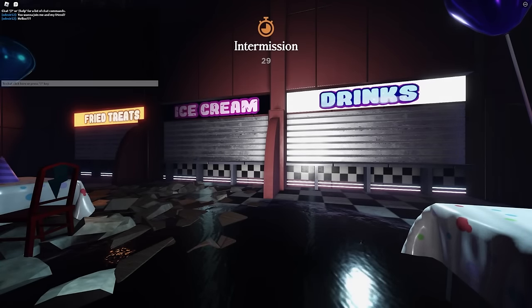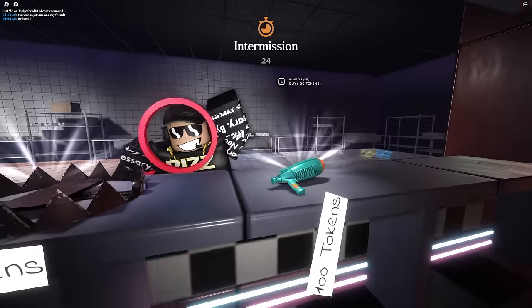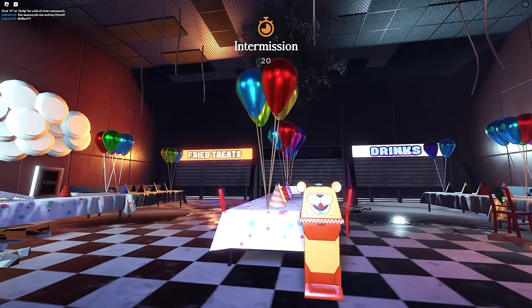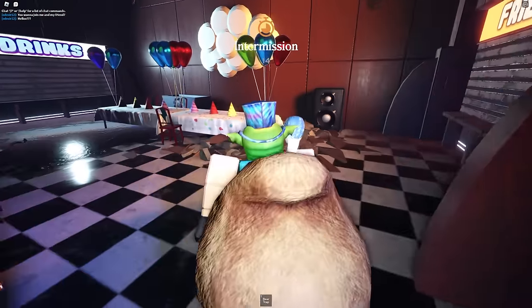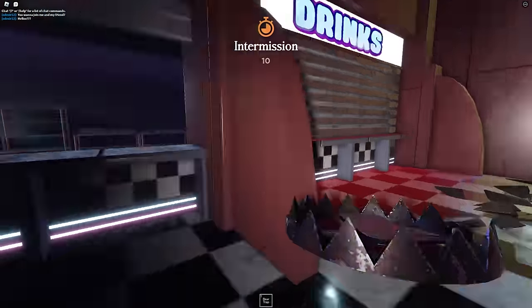What do we got now? Intermission. Oh, what? That's it. We didn't have to survive or anything. We did it. All right. Can I finally buy this, dude? Do I have money? How do you get money in this game? I haven't seen a singular dollar anywhere. Can I buy this? Dude, I can afford a bear trap. That's kind of useless, but I'll take it.